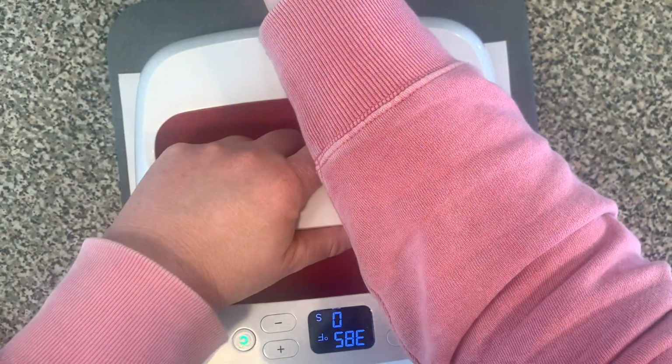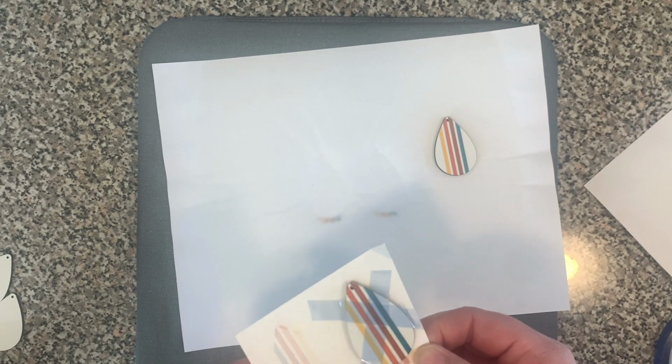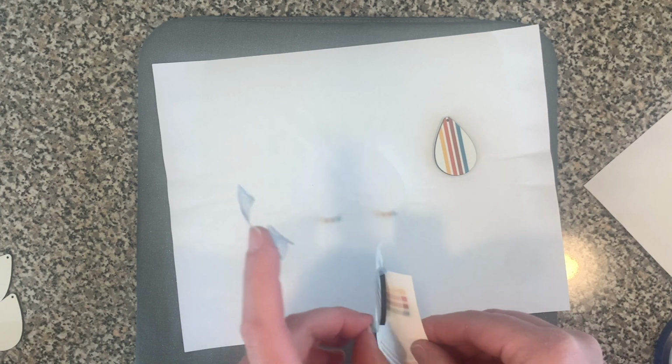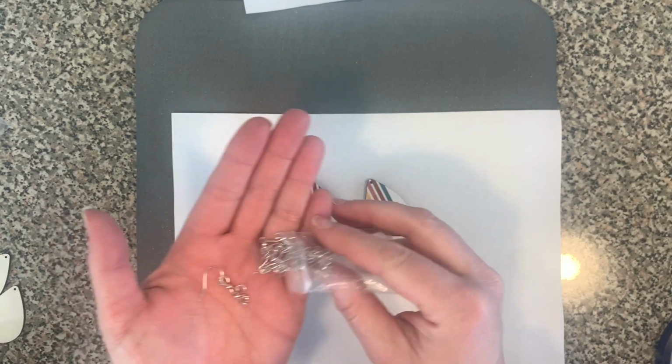I'm just flipping these over, and then I am using my barrier. Remember, you need a barrier paper on the bottom and on the top. And then I just followed the instructions on the back of the sublimation paper for the time and the temperature. Then I lift straight up so I don't have any ghosting. And look at how beautiful those designs are. I absolutely love them. With the earrings, you do need to do each side, so that you have the design on either side, whether you see yourself from the front or the back. You'll need to remember that when you're printing those out.